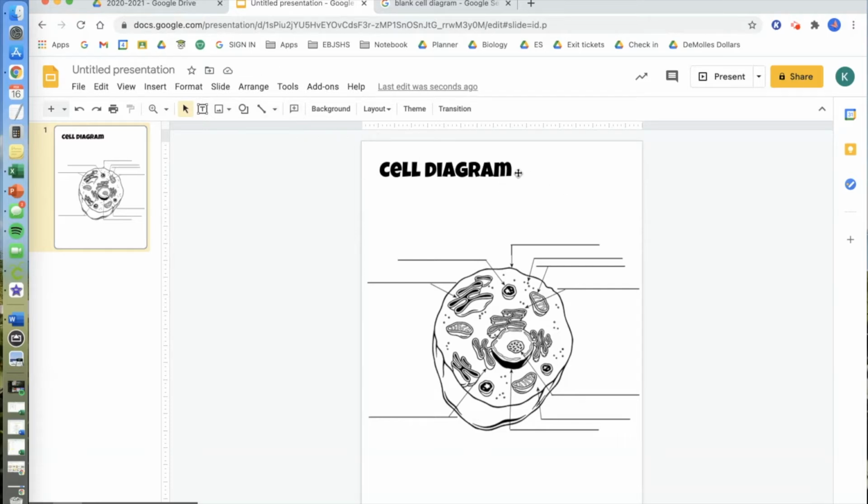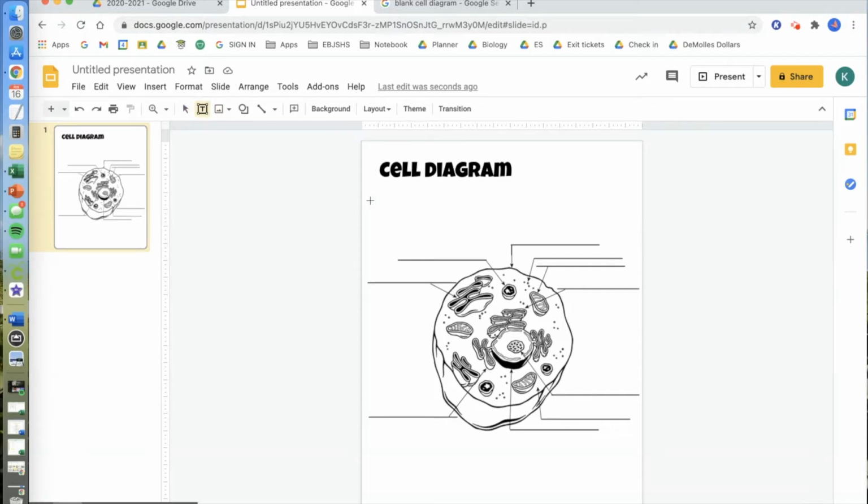I want to then go ahead and add directions. So I'm going to wait for the directions so they make a little bit more sense once we have this set up. So the way you do any sort of drag and drop is you add text boxes that the students are going to move on the page to wherever they need to be. So I have a cell diagram here. I need to make text boxes for each of the different labels within this diagram.